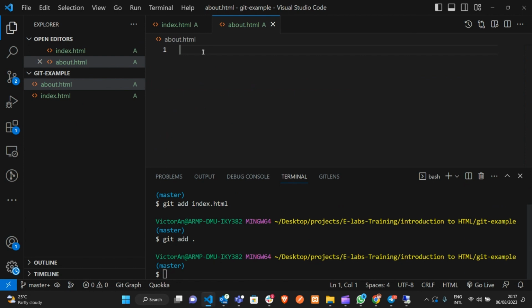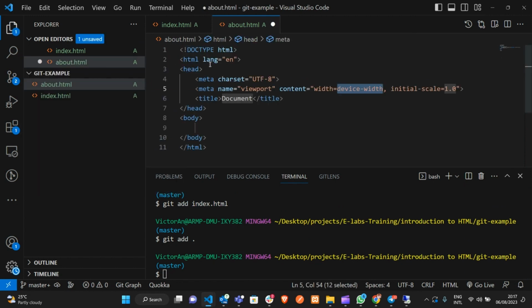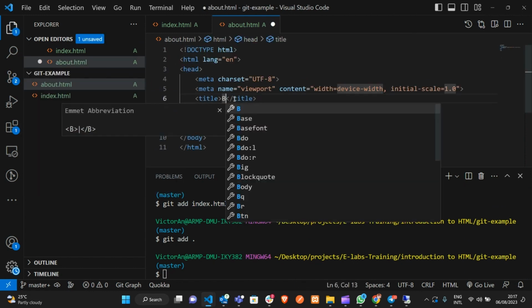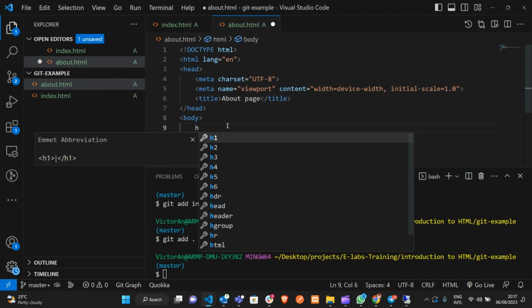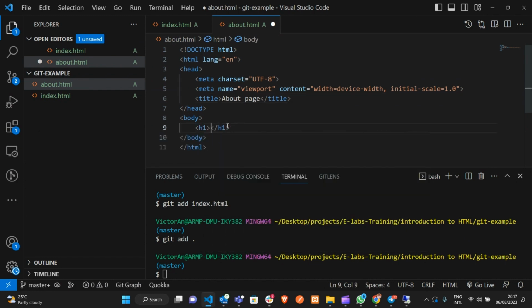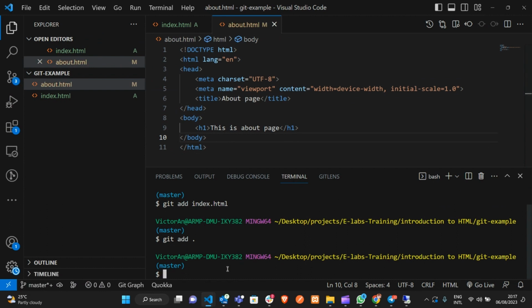Assuming we add something in this about.html now, about page, sorry. So I've made changes, it's not tracked.